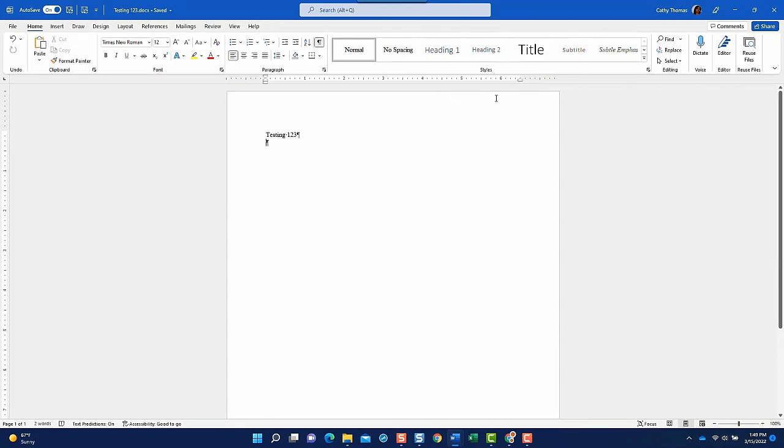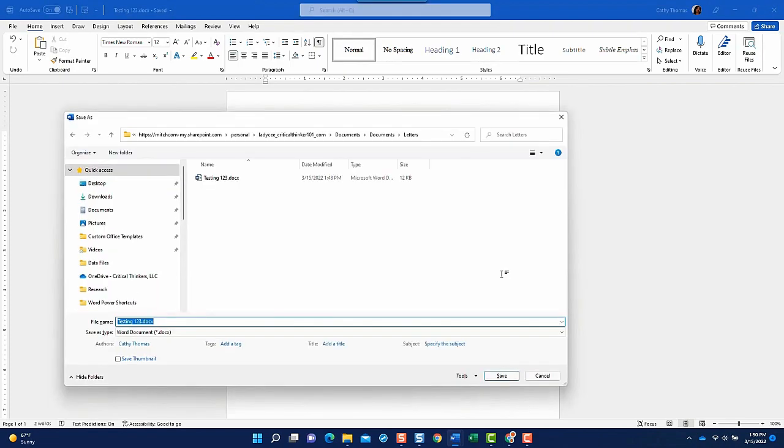So you can't just choose the save icon, because choosing the save icon is only going to update the file. It's not going to let you save it with a new name. So once again, you have to choose F12 on the keyboard in order to get to Save As. So press F12, and then I'm going to save my new document on the desktop.